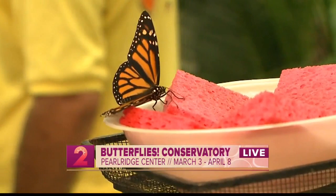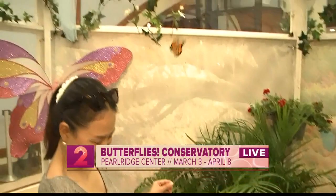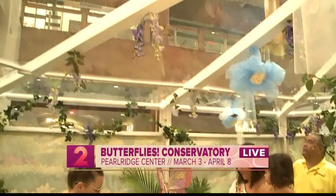The great thing is we see all the young kids in here. This is a really wonderful family experience — a chance to get close to these delicate, beautiful creatures. We're here to help raise awareness about butterflies and to learn about them. As a matter of fact, on March 24th, we have William Haynes from the Department of Land and Natural Resources bringing the Kamehameha butterfly out — and that is the state butterfly. The reason we don't have the Kamehameha here all the time is they tend to live at a higher altitude where it's cooler. But on March 24th, you can come down and see a real Kamehameha and learn all about them.